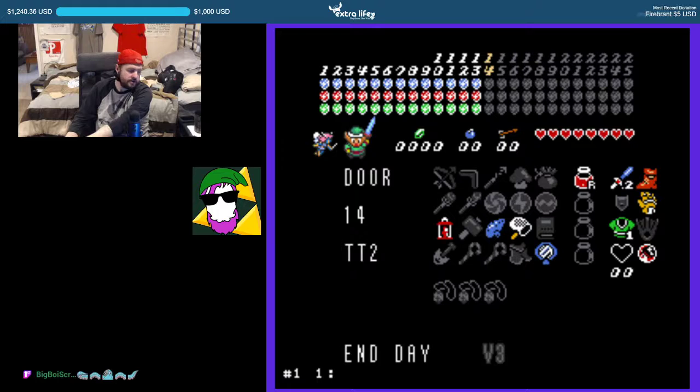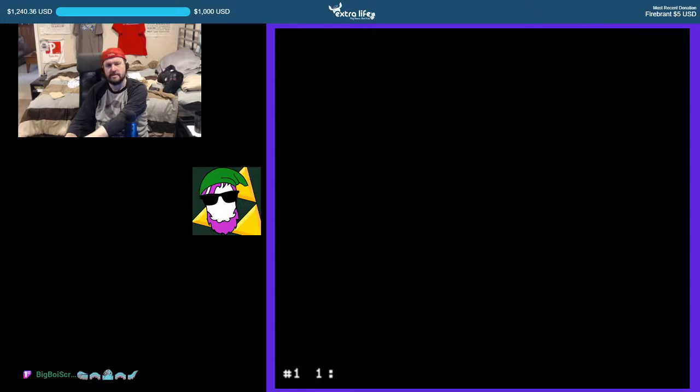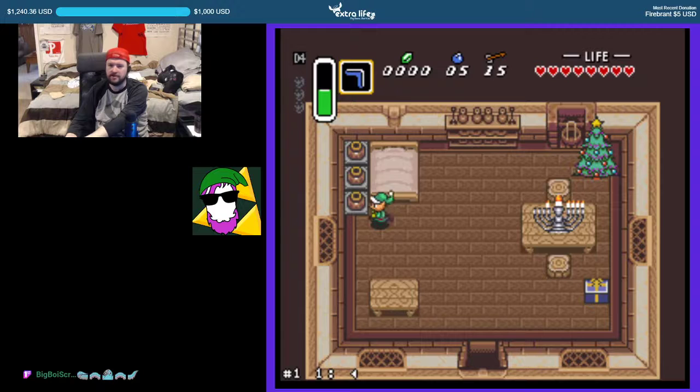So let's get started. We're on day 14, Thieves Town number 2. So every day has been a different dungeon, kind of, except for, I think, the last couple of days of last time we started to hit the overlap. But this is a second Thieves Town dungeon, and hello to Scruff. What is my free item? The hookshot!